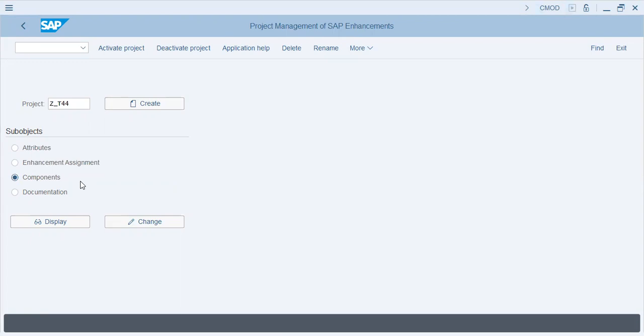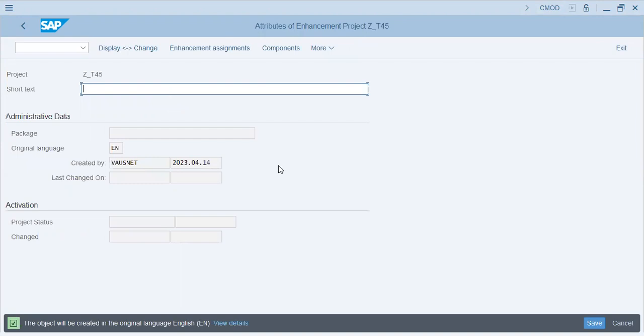We'll create our own. Since this is 45, we'll write T45 and create. Okay, this is a package, ABAP.